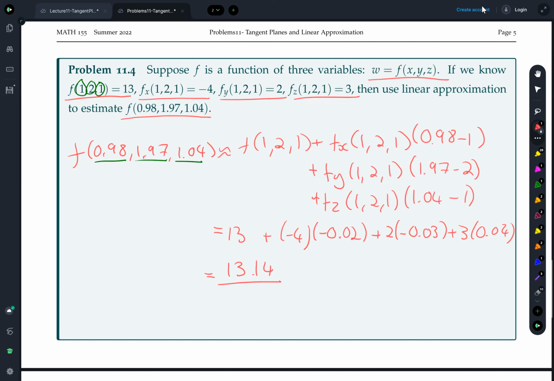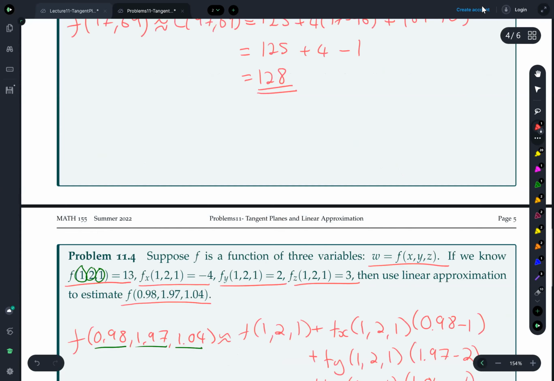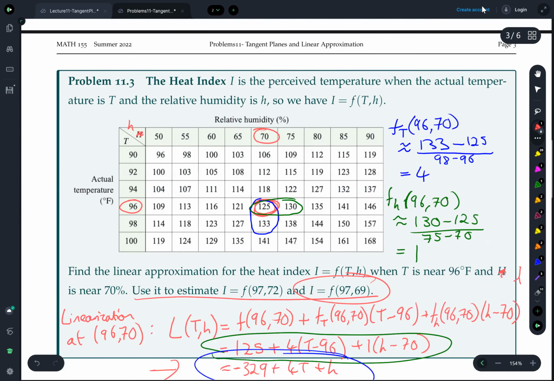Unfortunately, we can only give you very simple examples to test your ability to understand the concepts of how we construct these things. I can't give you a function with 1,000 variables and ask you to work out the linear approximation to that. But you would use exactly that same process if you were doing this in the real world. Some of these examples you might say, why bother approximating if we just have this function here? Well, one reason is that the same concepts are applied in the real world with much more complicated examples.